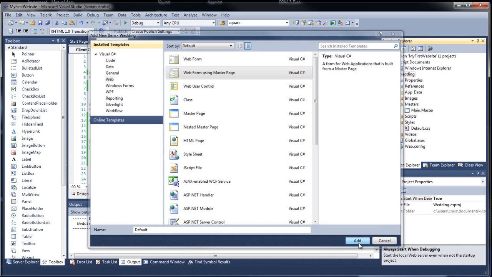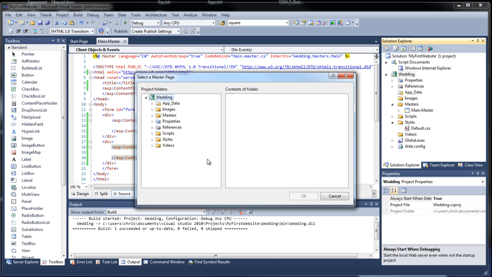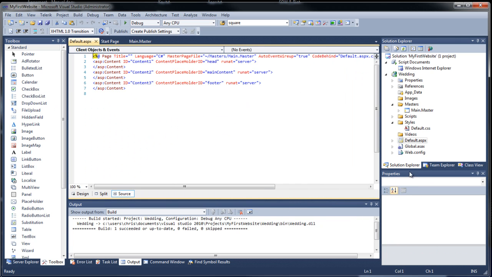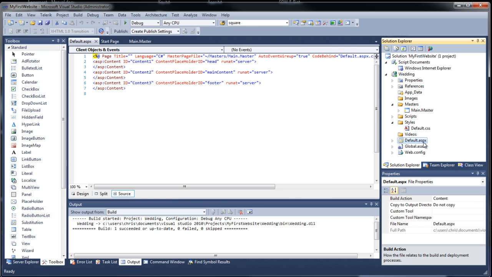And when we click add, it actually pops this window up and asks us which master page we want to use. Well, there's none over here, so since we created our masters folder and that's where our master pages are going to exist, we click on masters and now we see main.master. So we click on that, hit OK, and now you can see over here that it actually added the default.aspx page, which is our home page.